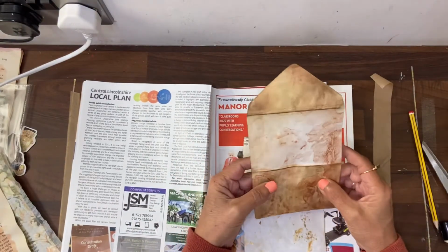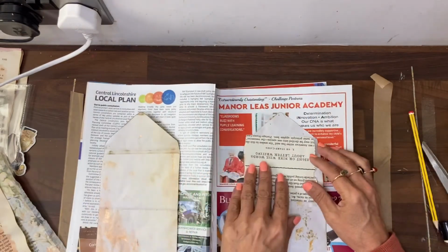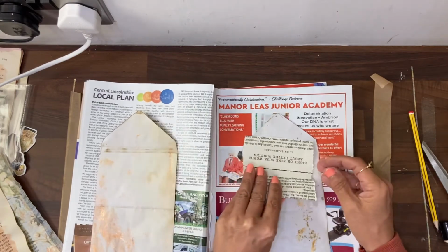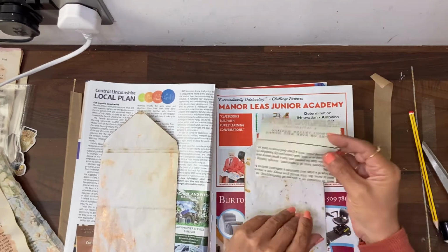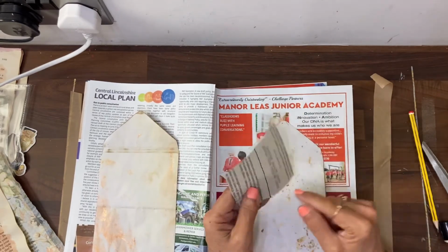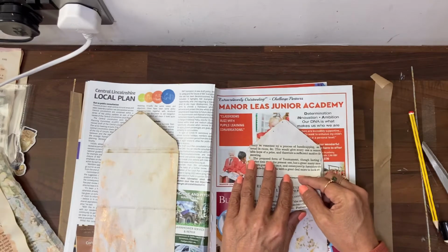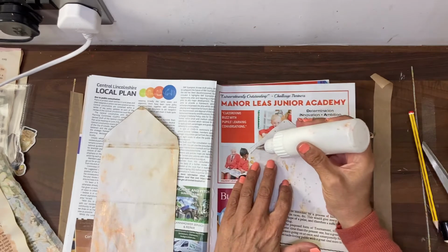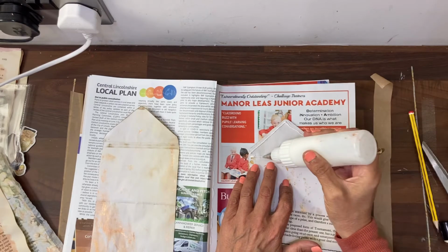The finishing coat had the desired effect. It's now sealed here and here. I didn't do it on this bit. When you open the envelope you will see the inside, and the inside is white, so I thought very quickly could just glue down some pieces of book page, because it is a book lover's journal, and just cover this. Just start to line the inside of these envelopes with book page.